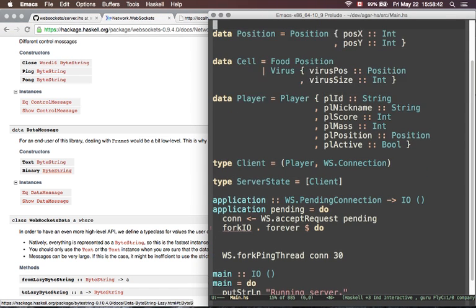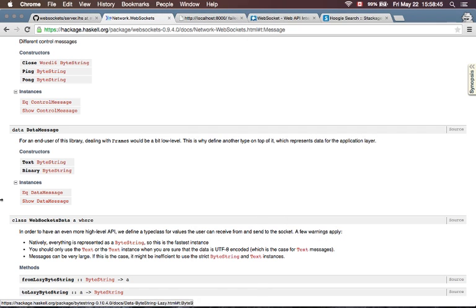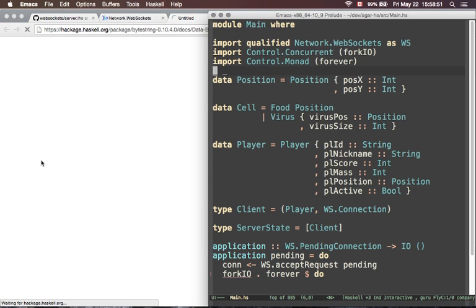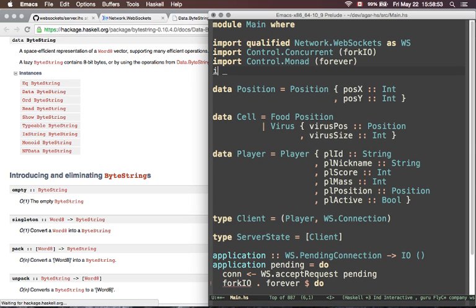Okay, let's do that. I don't know what kind of byte string though. Data.ByteString.Lazy. Import Data.ByteString.Lazy and then just import ByteString from that.